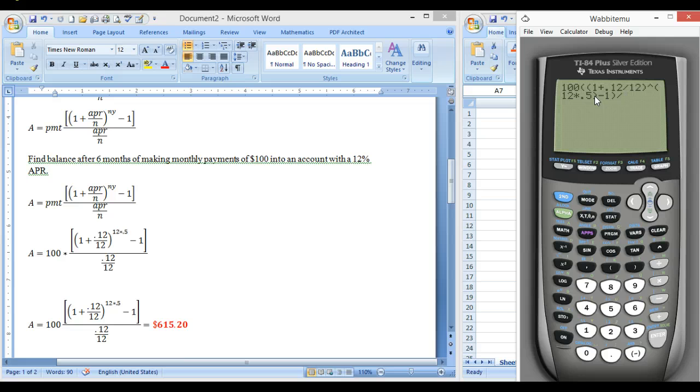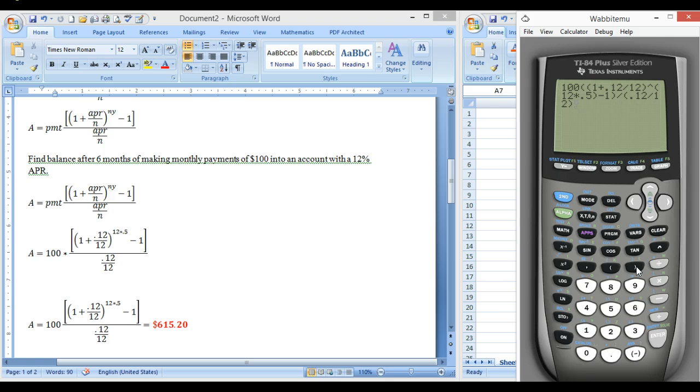Now some of you are thinking, let's just do that in our head to save us the parentheses. You can do that. I'm just going to show you in case you don't get something nice. So again, I need parentheses because that's the whole bottom, and I need that divided separately. And if I weren't to put the parentheses, if I would just do 0.12 divided by 12, what would happen is I would divide this by 12 and then divide it by 12, and you just want to make sure that everything's in nice. So 0.12 divided by 12 and then close the parenthesis.